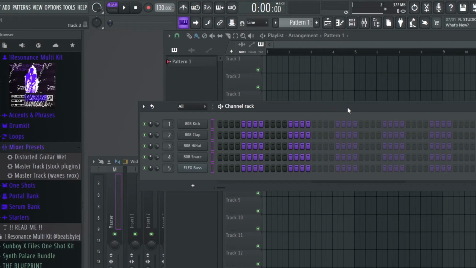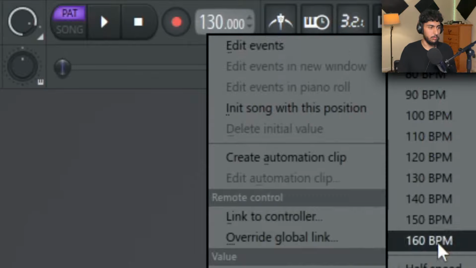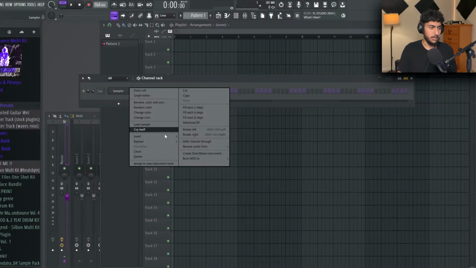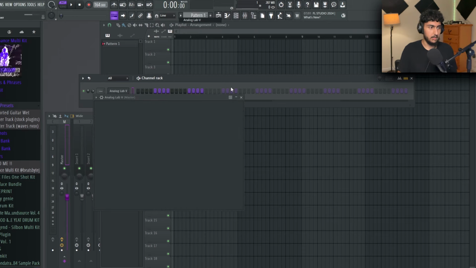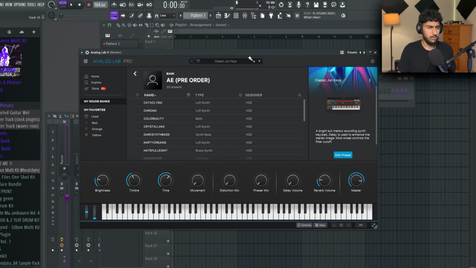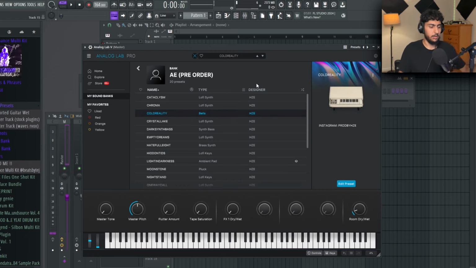We're just going to start off with our blank project here. Alright, so first things first, I'm going to go up to the tempo and we'll start with something in the 160s. Let's go 164. And the first plugin I'm going to open is Analog Lab. And for this, I'm going to go to this bank right here. I've been using it a little bit recently for my dark beats, and I just want to pick up a dark and ambient type of sound, so let's just start running through these.